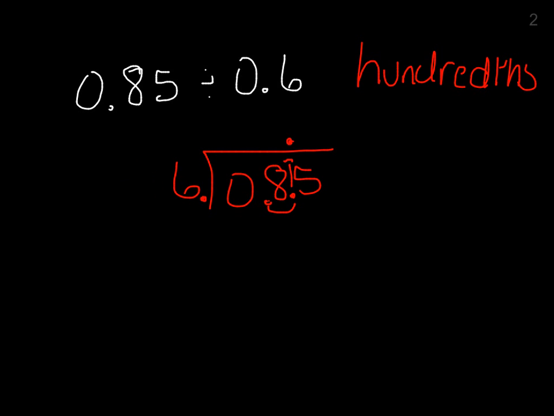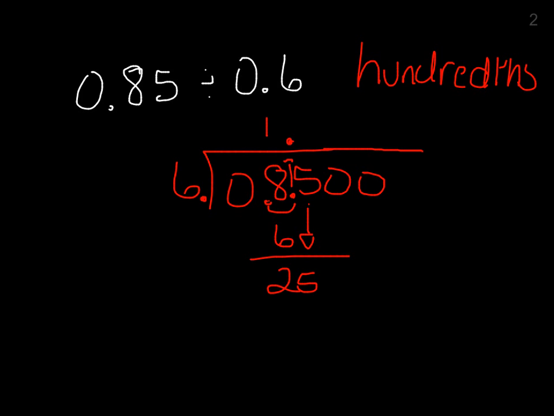Okay, so I'll go ahead and erase this 0 and that right there. And now what I need to think about is I need to have one place past the hundredths. This 5 is in the tenths now. So I add a 0, that's the hundredths. I'm going to add one more 0, that's the thousandths. So we'll use the number that goes in this spot right here to round to the hundredths. Okay? I'm going to erase that. So now we start dividing, and 6 goes into 8 one time. That's 6. I have 2. I can bring down my 5.